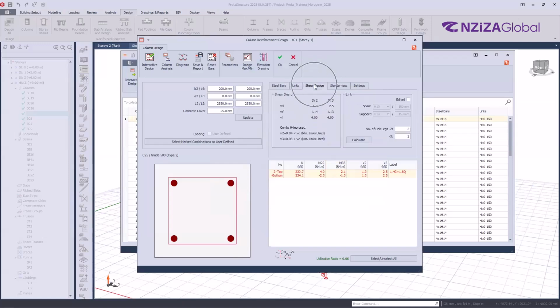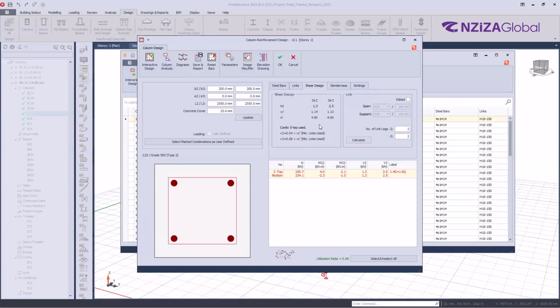We have a shear design. When you go to shear design, you will be able to see the value, I mean the shear design here, the value for shear. And you will be able to see the links provided, because those links we provide are to fight against shear.